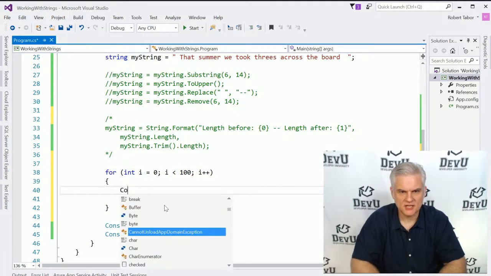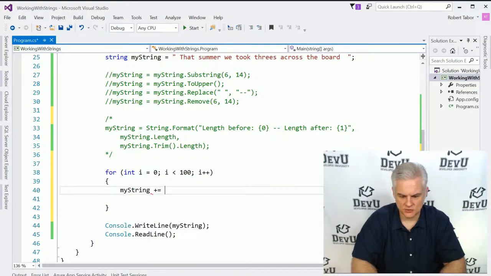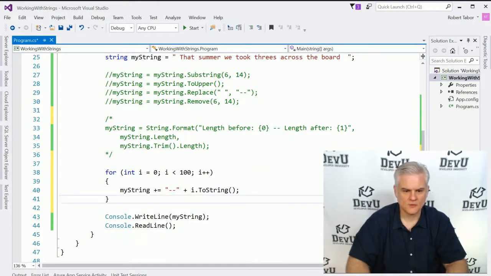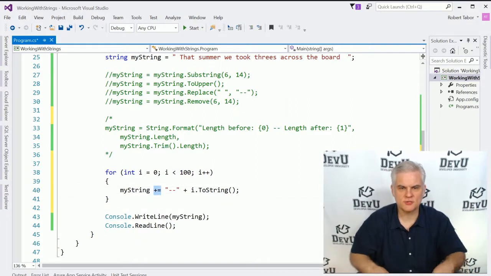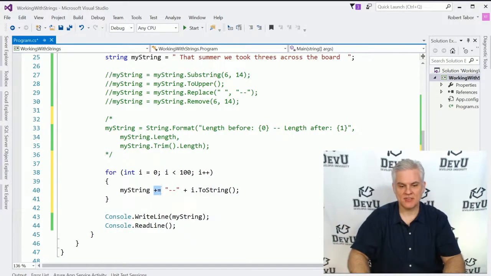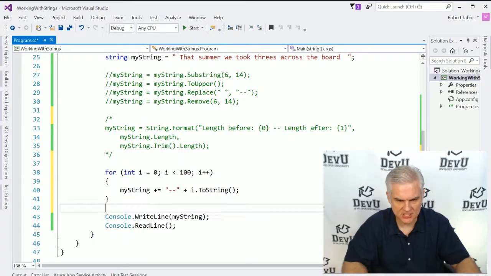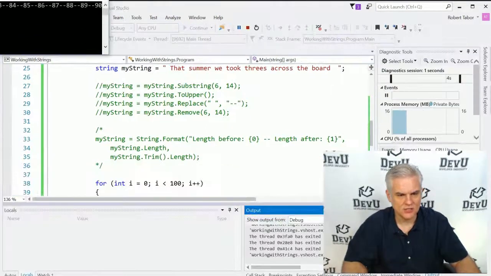My string plus equals, and hopefully you remember what this operator was for, where we're saying give me whatever the value of a string is and concatenate everything on the right hand side to it. Here we're concatenating double dashes and then the current value of I as we loop through 100 times. And we'll then just display my string in the console window.